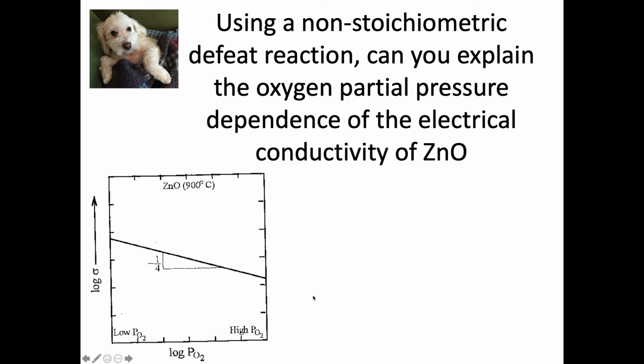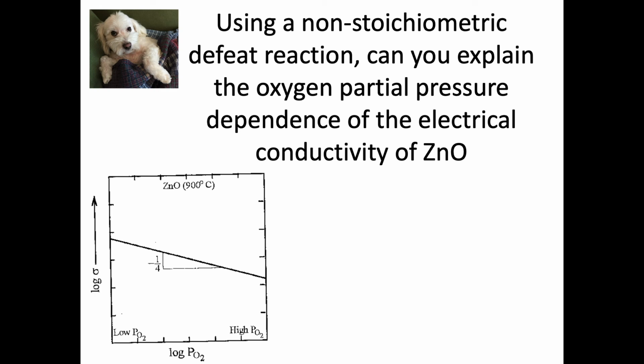All right, so we've looked some at temperature dependence. That's what we just looked at with extrinsic semiconductors. Now what I want to look at for this last part on conductivity is another variable, pressure. We've looked at partial pressure, oxygen particularly, and its influence on the amount of charge carriers with Brouwer diagrams. But now I want to extend that one step further and look at its effect on conductivity.